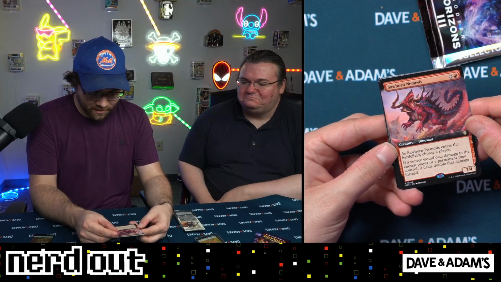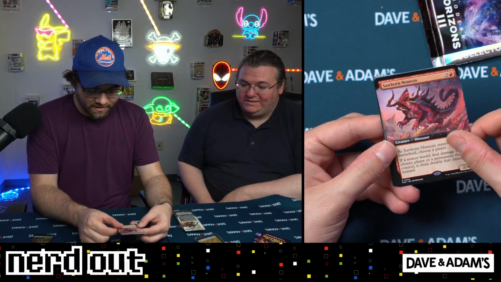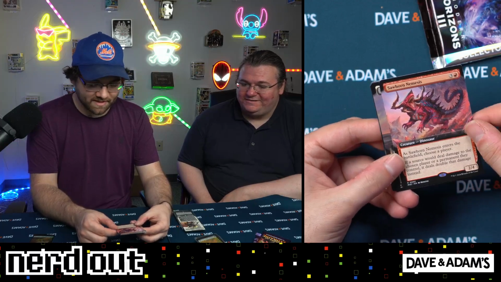Branching Evolution. Sawhorn Nemesis. Enters the battlefield, choose a player. Source would deal damage to the chosen player or a permanent they control, deals double damage to that. Interesting. Looks like a Tarask. It does. It does look like a Tarask.